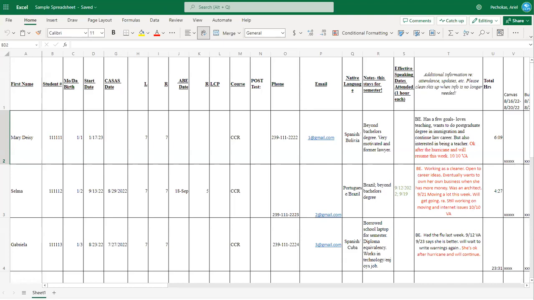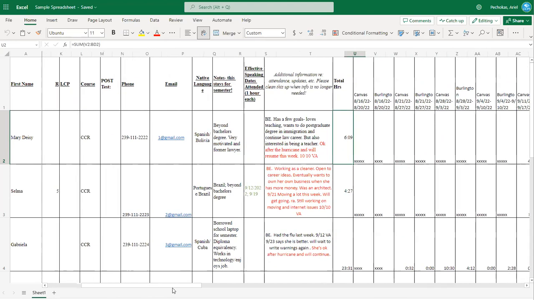So right now you should be able to see one of our spreadsheets. This is one of our live documents, or a sample of it. I'm going to show you a sum of hours as an example. So what I learned to do, oops, there we go. Bear with us, sorry, it's one moment. There we go, thank you. Need a little tech support from Ariel here. All right, so you can see sum of hours, right? Under total hours, column U.